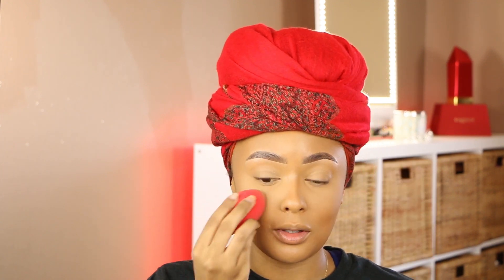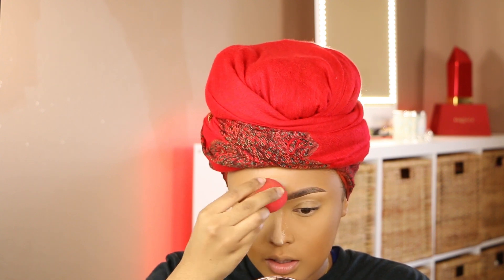This powder loves this concealer — everything is just coming out so seamless, I love when that happens. This looks so good. Let's set the nose — actually I'm gonna bake my nose first. Press this into my chin and just a little bit on the forehead. I normally would bake my under eyes but I'm just going to do a light beat today. This concealer actually doesn't need much powder to set — it kind of set itself slightly, so that little layer of powder just locked it in fully. Let me set my lids too — blend these lids out first and then set them.